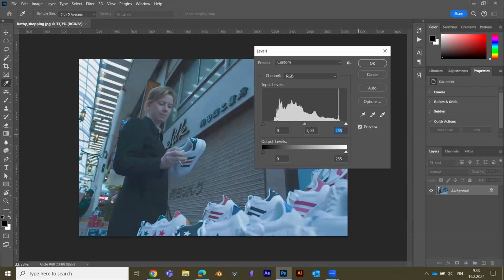This is why digital cameras normally don't leave as much range as this example has. This one is quite broad, but they normally leave not completely dark pixels and not completely white pixels in the images. In the editing phase, you can then take the full extent of the color scale, but the camera is trying to save it. It has a maximum limit for how dark a pixel will be.